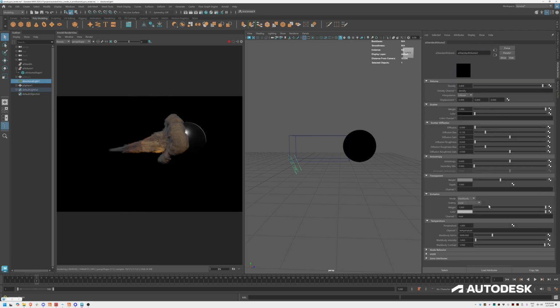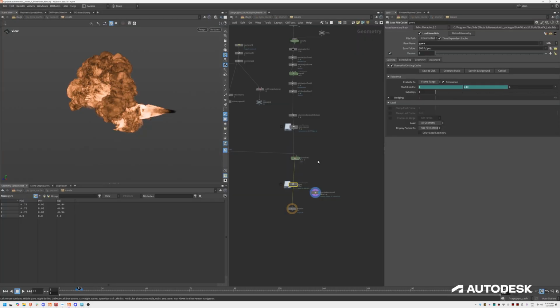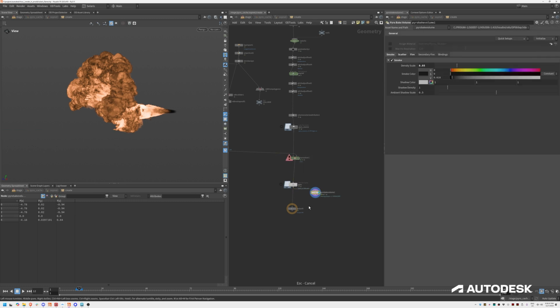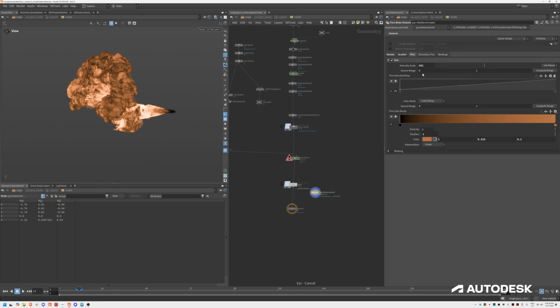You could either read the temperature channel using channel and then connect a color ramp in here, similar as you had in Houdini temperature, and then you would ramp it, and in Houdini it would look like this, the same way. So you see this is now pulling in the temperature field, and based on that, it would kind of remap the colors.